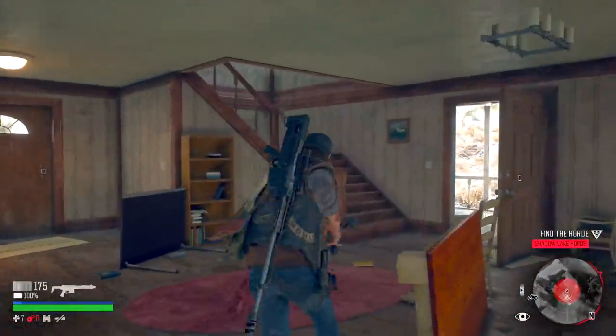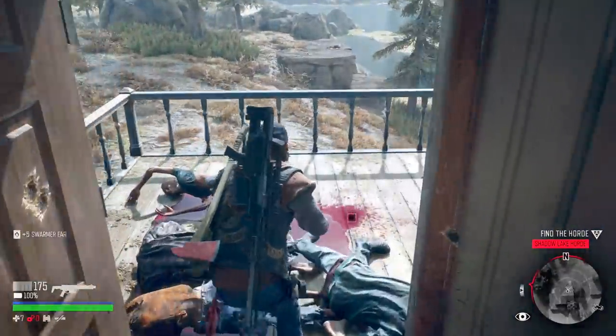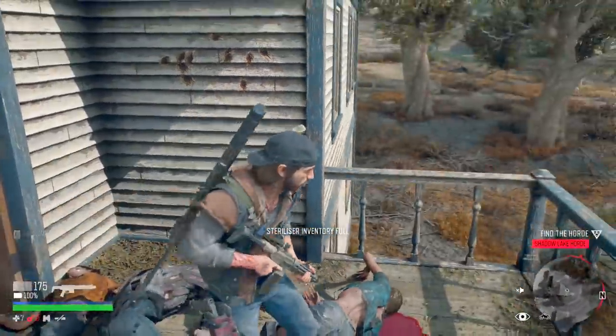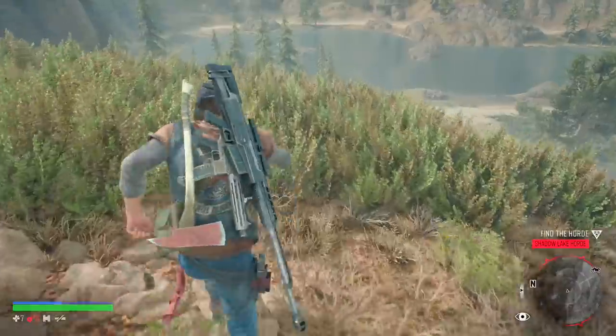Oh, mate. I'll at least go and take what he had. No point in leaving loot. Why'd you have to die, mate? What did you have? Oh, he had sterilizers, but I've already got a load of sterilizers. Fantastic. Literally wasted my time, bro. Next time, die quietly.